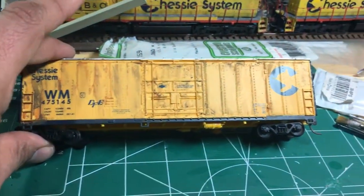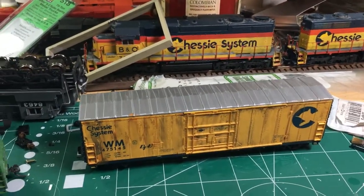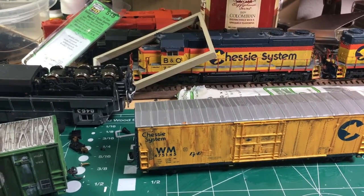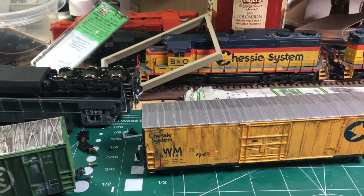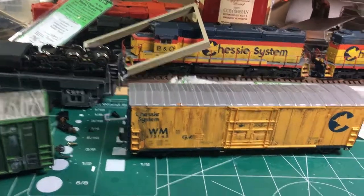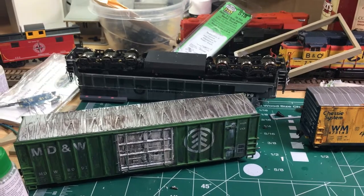They say to use a finer tip brush to get around all the seams and rivet lines and things like that. The paint really makes that detail pop, especially using the Detail Emphasizer. I have another kit coming called the Rust Wizard, which has different degrees of rust on it — I think that would be a cool thing to have. I'm going to practice on a Southern Pacific 89-foot Walthers auto carrier; there was one I had seen many years ago that looked like a rust bucket on wheels.